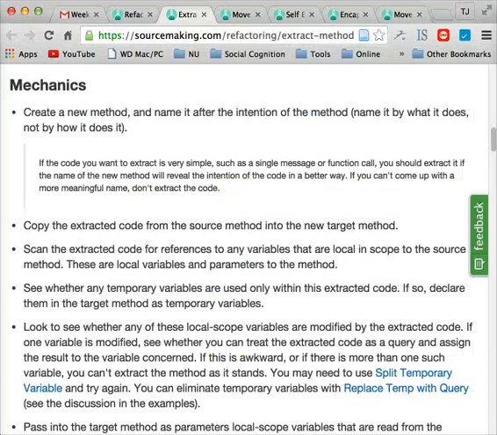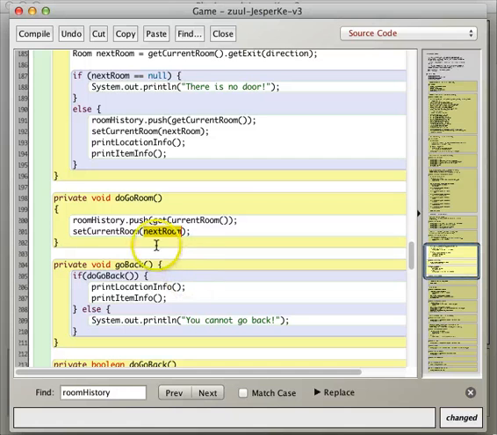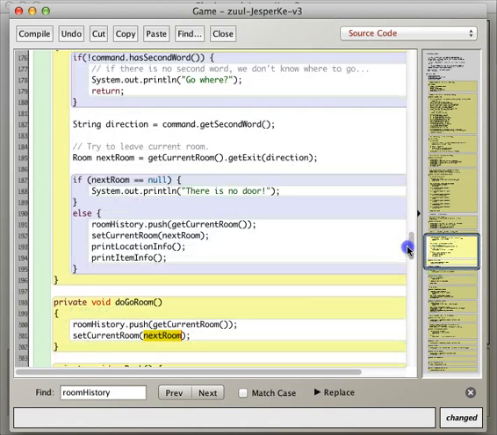What does this say? What should we do? See whether any temporary variables are used only within this extracted code. If so, declare them in the target method as temporary variables. Well, is next room used only in this code? No. We use it up here. We get it from the current room using the direction.